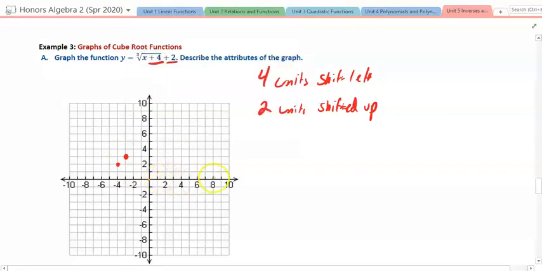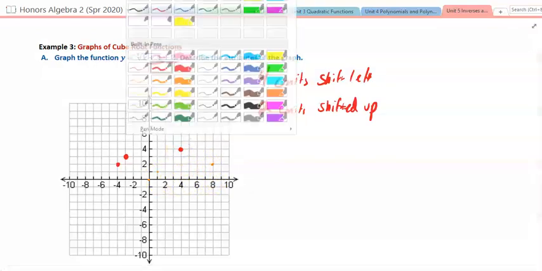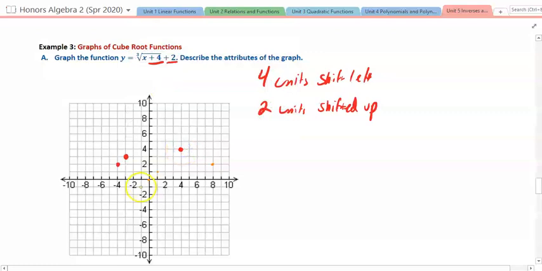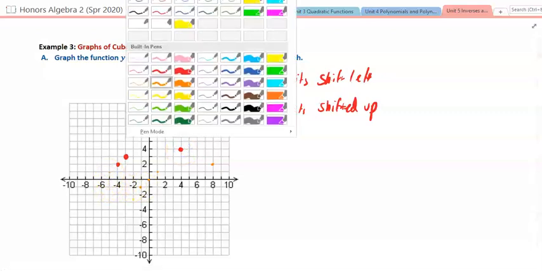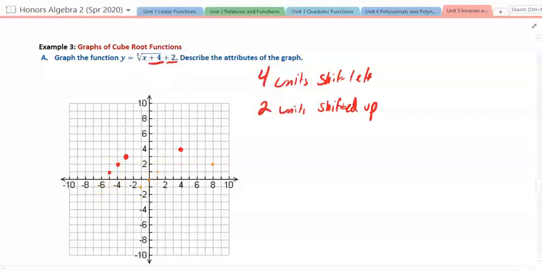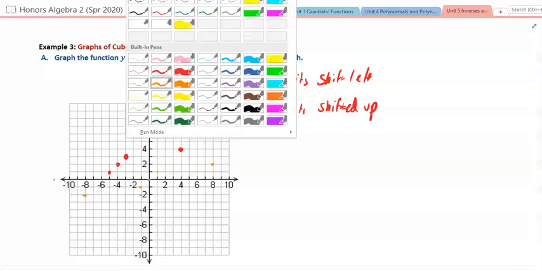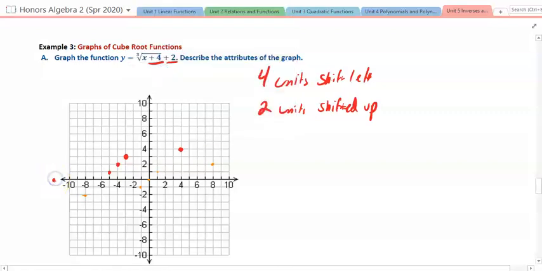My next point is (8, 2). And so that point, 4 to the left and 2 up ends me up there. And so I'm going to turn that to red. And then if I come back this way, I'm at (-1, -1). And so 4 to the left and 2 up will take me here. So that's here. And my last one will actually end up not on the picture, but at (-8, -2), 4 to the left would end me up out here, and then up 2 would end me up with my x-intercept at -12. So again, I would have a red dot out here.